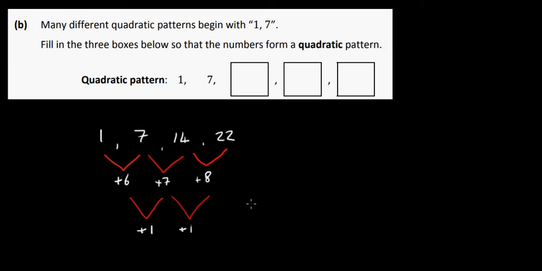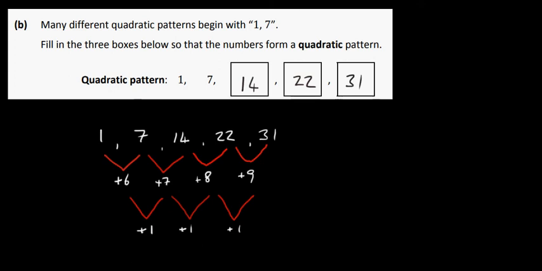So let's just do that again. We need three extra numbers here. We have our 14 here. We have 22 here. We need one more to go in here. So let's do this again. So we're going to take our second difference as plus 1. So we're going to have a plus 1 here. So that means this first difference here must be 1 plus 8, which is plus 9. So we're adding 9 here to 22, which is just 31. So this final number here could be 31.